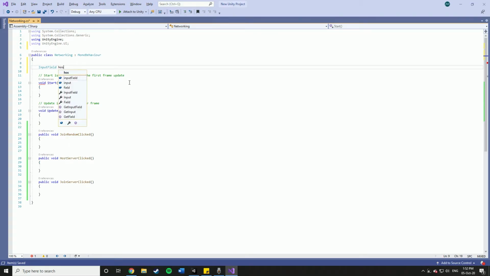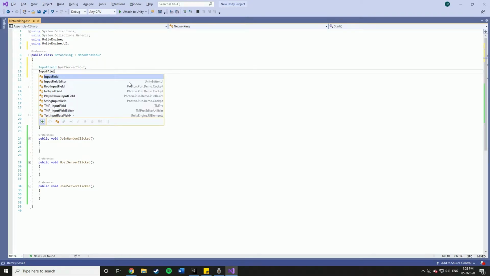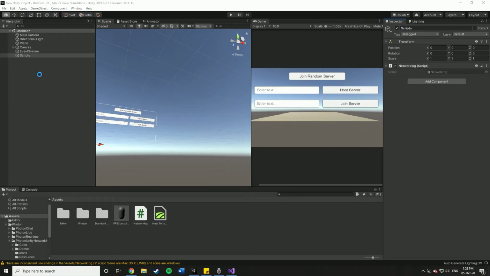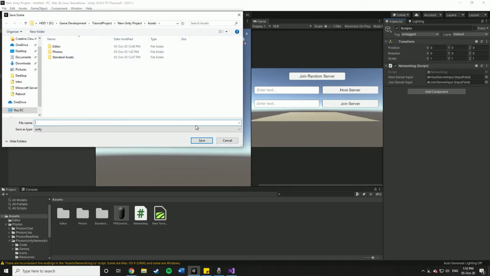We'll say host server input, and we'll say InputField join server input, and then we'll make both of these public just so we can put them in Unity here. So we'll just drag these in here, and let's just save our scene while we're at it. We'll just call this multiplayer scene.